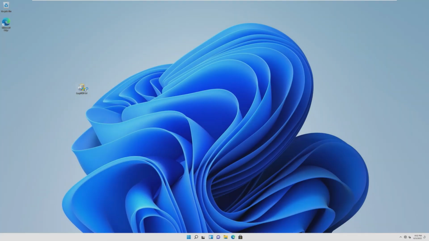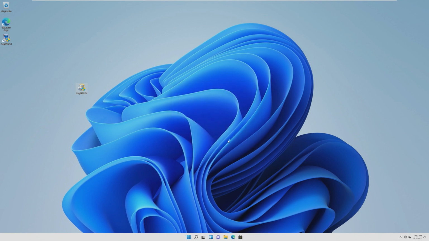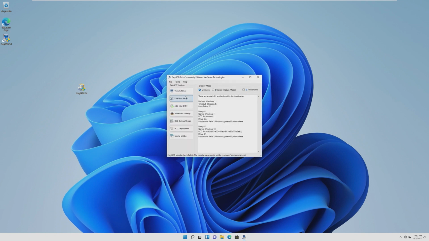And now we're going to set up Windows 11 and then get EasyBCD up and running. So here is EasyBCD that we just downloaded a little bit ago, and we're going to install it. Now, Windows already shows up as Windows 10 and 11 when we start, but we need to add Windows 98 into our bootloader thingy. Not really sure what it's called. So going ahead and Windows 10, Windows 11, add new entry, Windows 98, add.